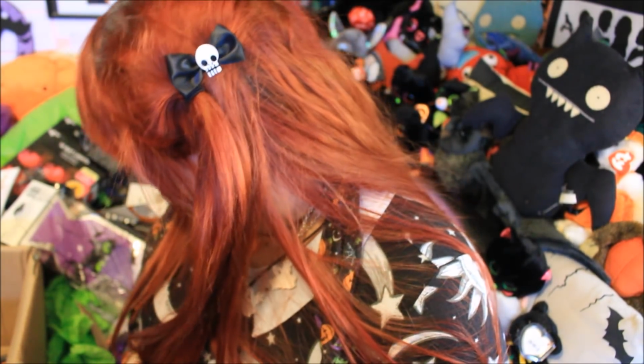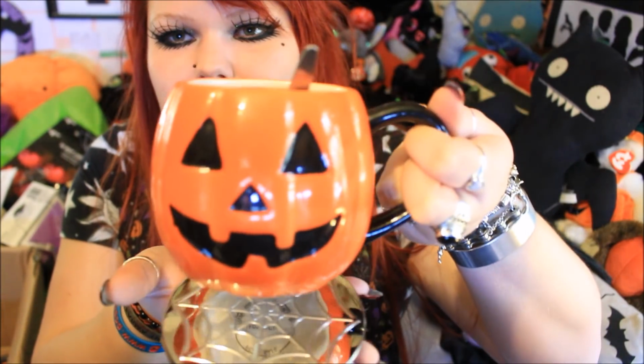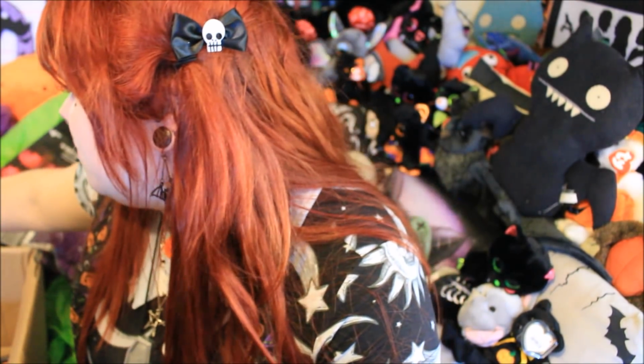So there's only a couple more things in here now. We have this, which turns out to be the lid for the candle, which is somewhere under this. So I'll be adding that. I really love the lid. It's like a proper metal lid as well, with a little cobweb on. So what you could probably do is use this for a coaster when you're finished with it. So you have a little spooky coaster. Oh my god, that's the best idea ever. There's definitely multiple things you could probably do with this. Things are falling on the cat, and he does not look happy at all. Then there is one more thing wrapped in this, and I can see what it is, and I love it.